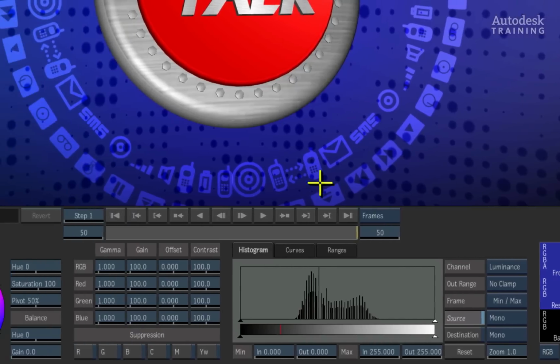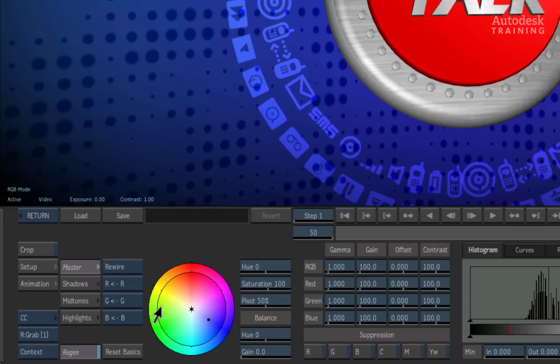I just want to point out that if you now look at the color wheel on the bottom left of the interface, this now shows a defined dot for the picked color. In this case, the highlights of the metal would benefit the most from the tint. So we'll switch the grading mode from Master to Highlights.